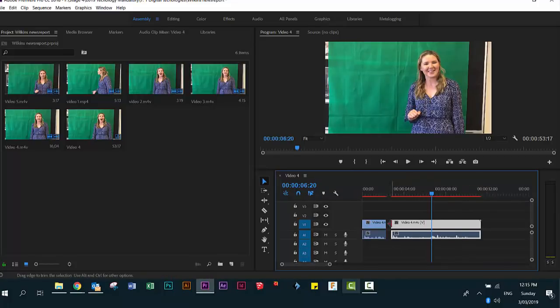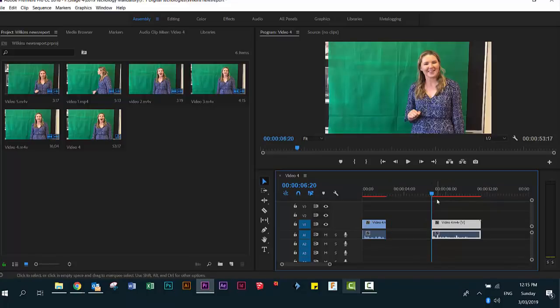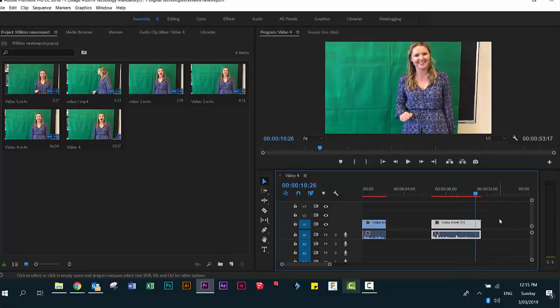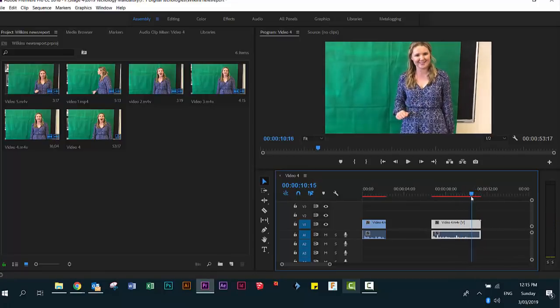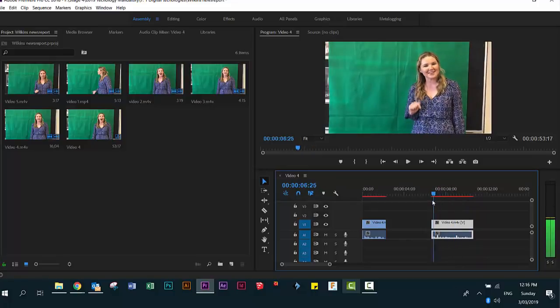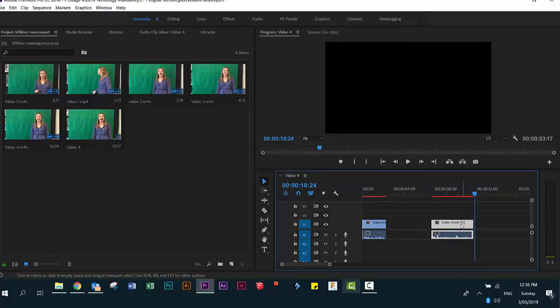Zoom out, crop the clip, push play. "Where there is much anticipation for the battle between the Reds and the Blues." I need to crop it again, just near where she finishes speaking. Pause. You can pause and play by pushing the space bar as well. Drag that clip in. Go back to the beginning of that clip and preview it. I'm happy with that. I'm going to move those clips closer together but leave a small gap.